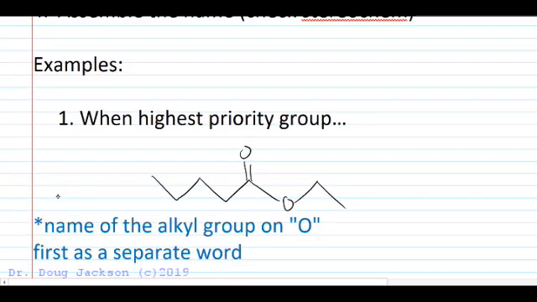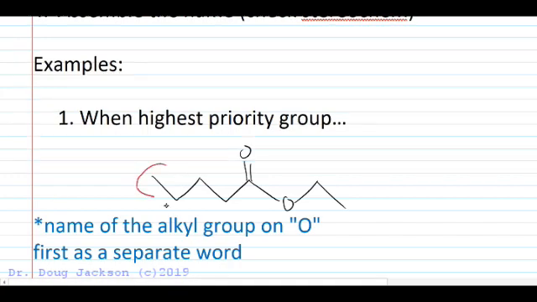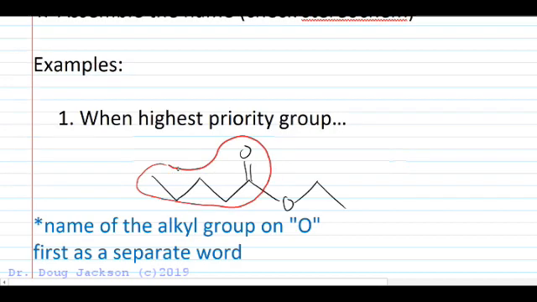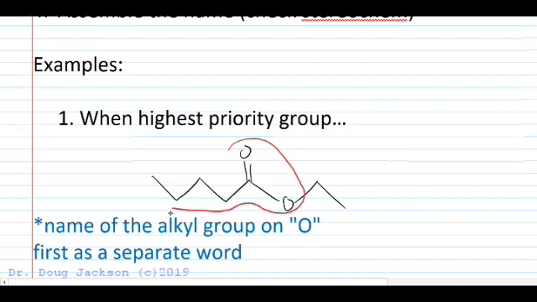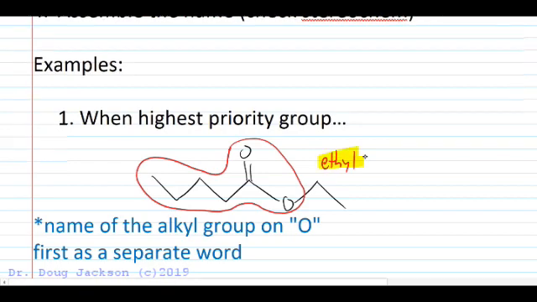Looking at a simple ester, just to illustrate the differences in other classes of organic compounds, the ester we're going to see has a portion of the parent chain, carbon to carbon parent chain, that contains, and more appropriately we could include the other oxygen as well here as our parent chain. But there will be an alkyl group here off of that oxygen that is taken as a separate word in the name of the ester.